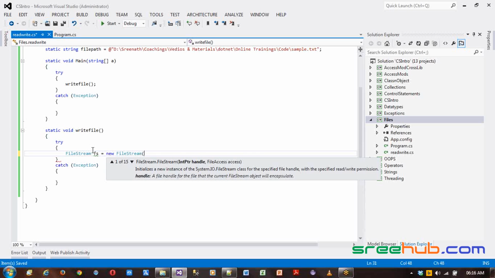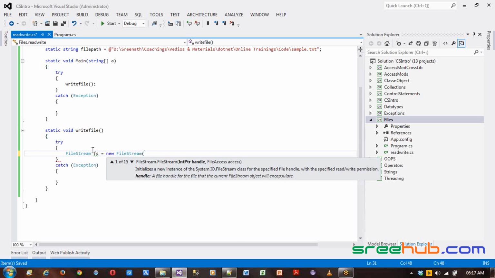Now creating a stream is like you are actually creating a path from your file to the actual end point, where on that path I can write something. So this file stream is like the path you are creating, and on top of that, what is the class which we will be using to write? It is stream writer. So file stream is just like a path you are actually creating. Now in this file stream you have to give what is the file and make it open, in which mode we have to open it or not.